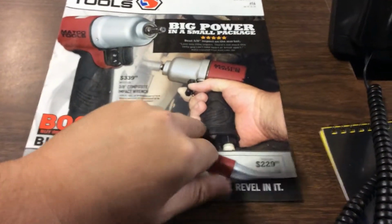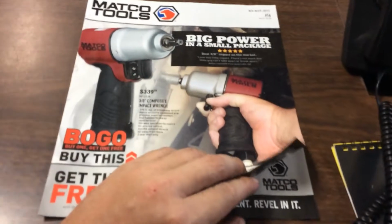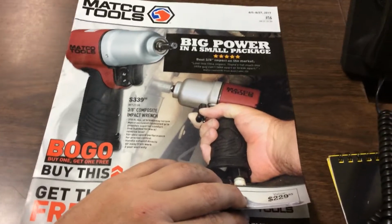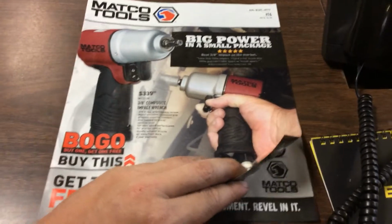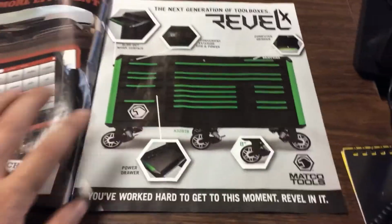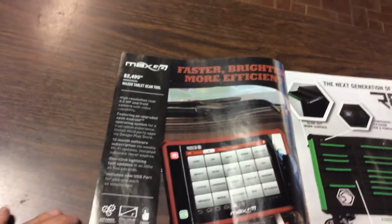I don't care who y'all do business with. I don't care who you like, who you don't like. 370 foot-pounds of breakaway torque on the impact. That's a hell of a thing to start this catalog off with, in my opinion. So let's keep this thing moving.